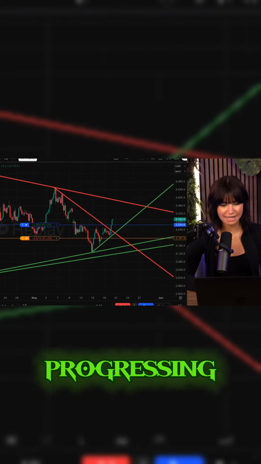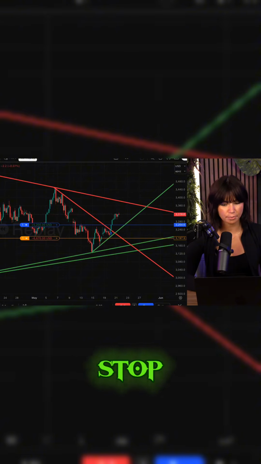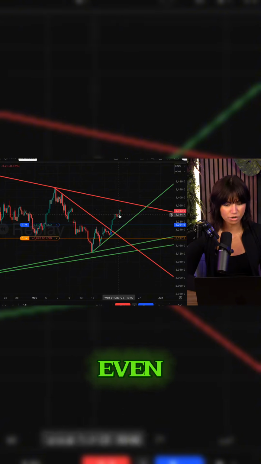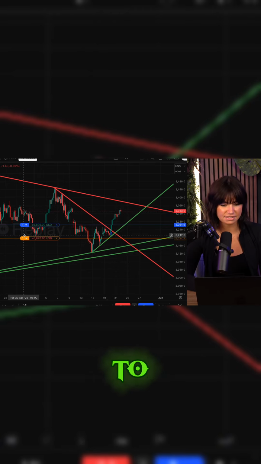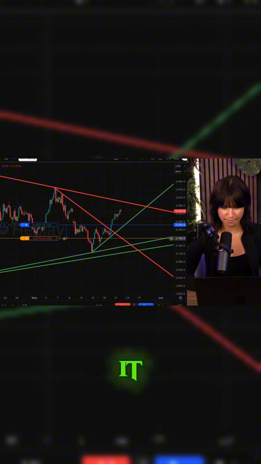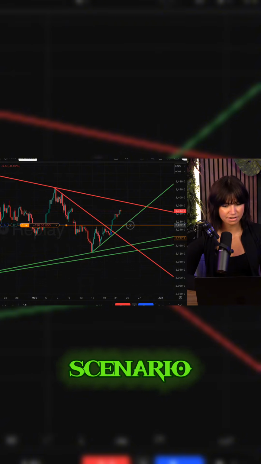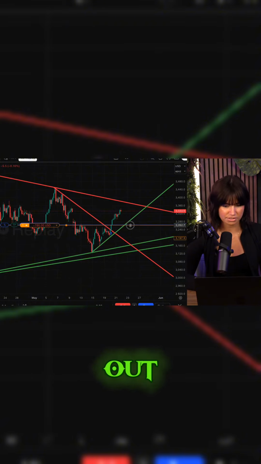As price is progressing in our favor, we want to now move this stop or trail it to break even. We don't want to see all $6,000 disappear and now move back to this $6,000 loss. We will take this stop loss and simply drag it to now break even. Now, worst case scenario in this trade is we close out with $0.